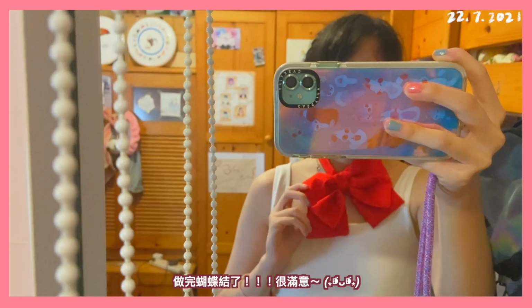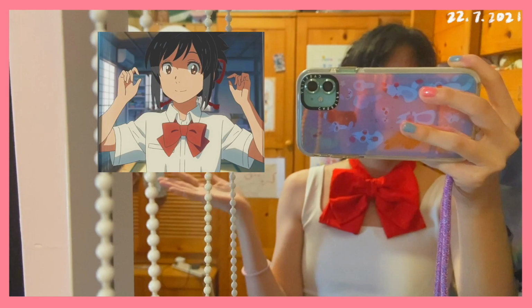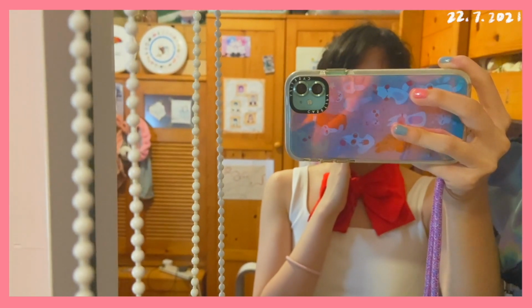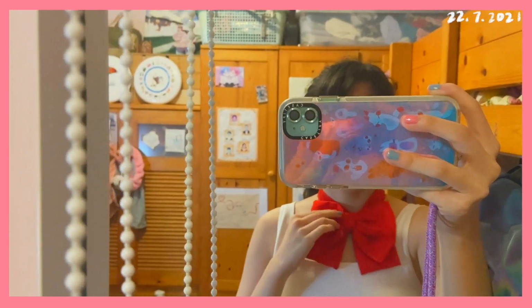I'm actually really proud of it, and it looks really like the original photo. I'll put it right here. I messed up a lot. Like, the stitches were really messy and stuff, but you can't really notice it from afar. So, yeah.